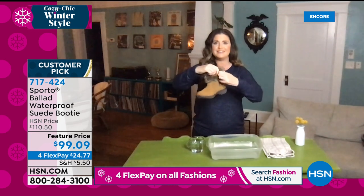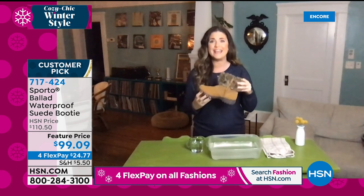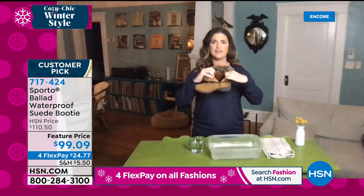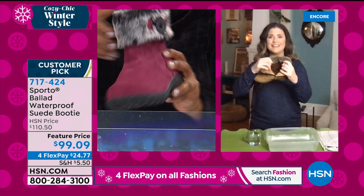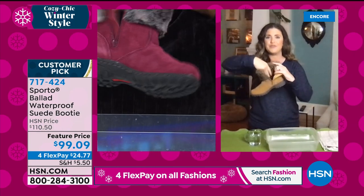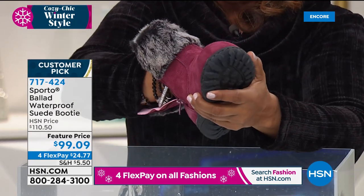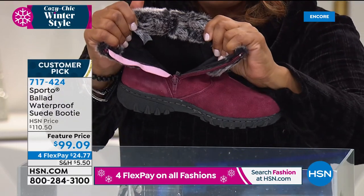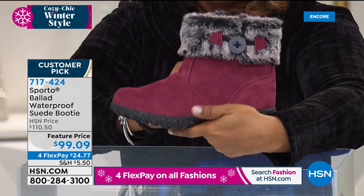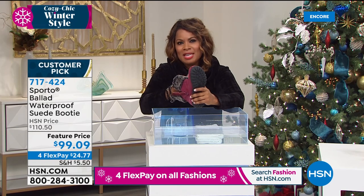Check this out. You've got the inside zip here. So what that's going to do, it's going to be really easy access for you to get in and out of this boot. And once you get to the inside, oh my gosh, Marlo, do you have your hands inside of this boot right now? Because it is like the softest microfiber blanket that's all wrapped throughout the inside. That goes all the way around your foot and all throughout the footbed. So you've got so much cushioning. It's so soft. Wow, that's really great. Feels incredible. I did not expect that. I'm glad you asked me to do that. It feels like little pillows on the inside, almost like the softest teddy bear.